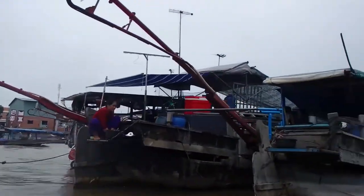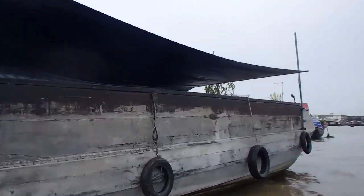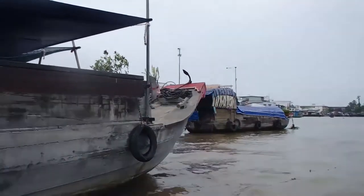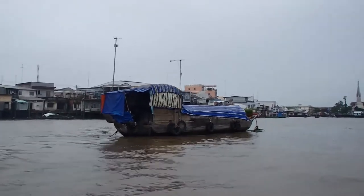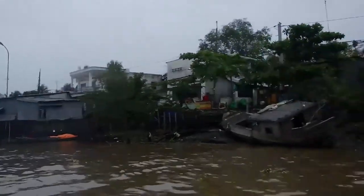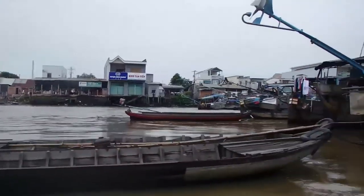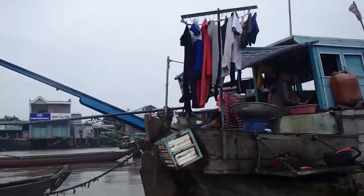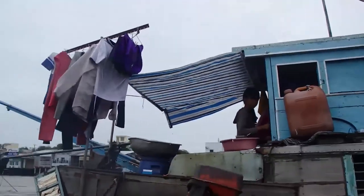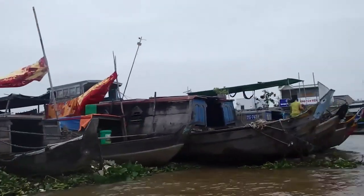Doing dishes. Or I should get my dad to buy one of these boats. Me and him can live on it. It's really cheap after you buy the boat. But I guess better to buy a cell phone, then you can go places. Never bored. Laundry. I can live in one of these boats.